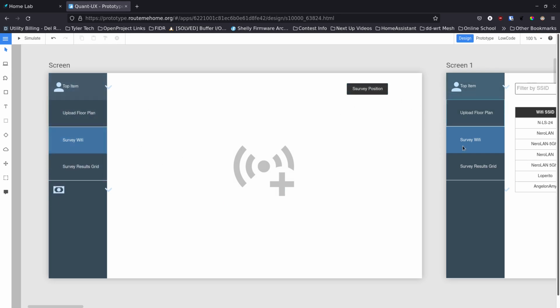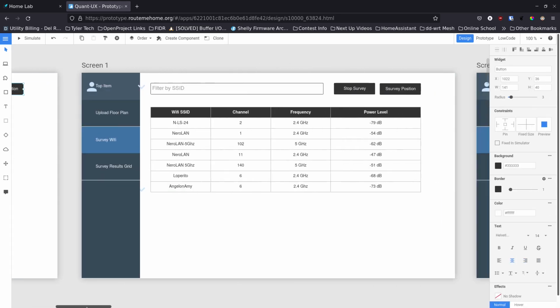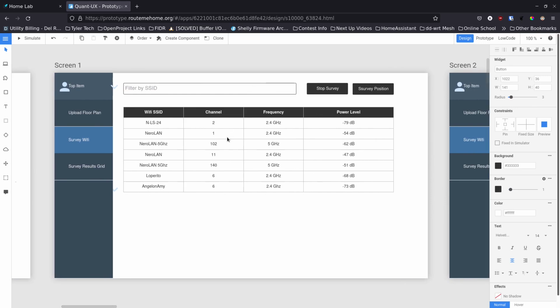And then you make those things clickable and you make them jump around to different screens, and you make those screens something that give them some kind of information for what they did. So if they were to click this button, it would jump over to that next screen, just like this. And they would see this and they'd say, okay, I see what I'm trying to do. If they filter, you can make this filter. I don't know. I haven't tried out to see if we can actually hook these things up.